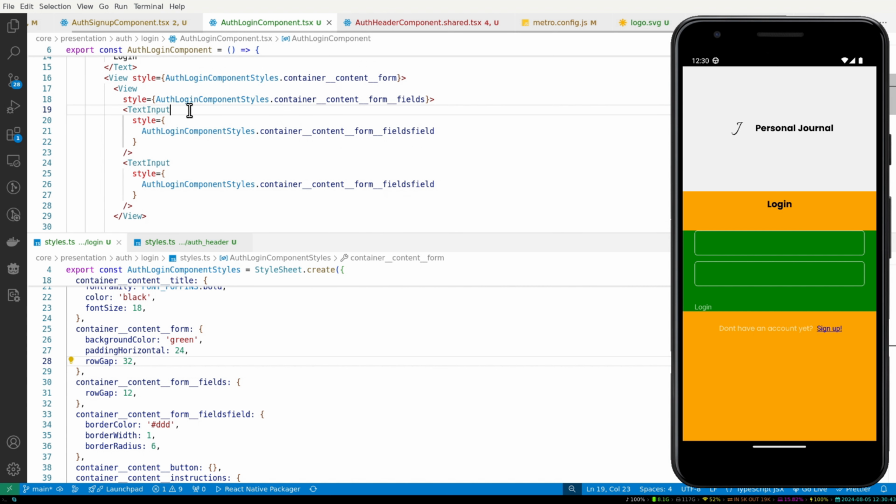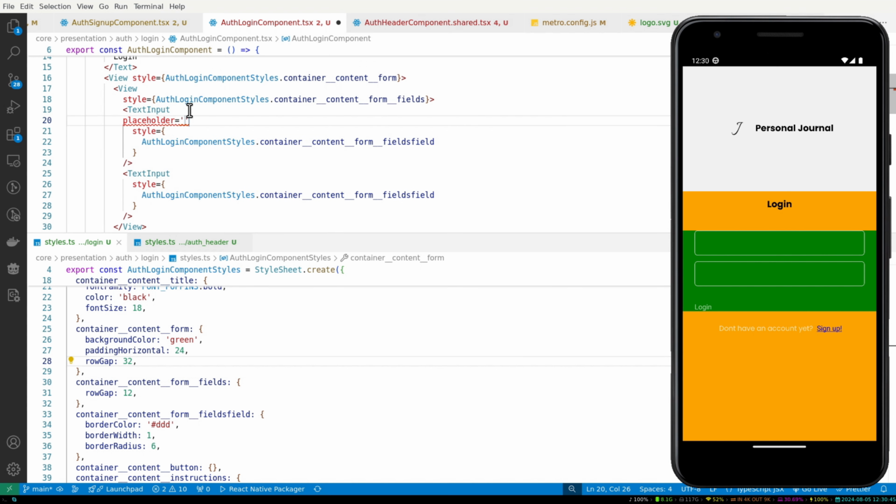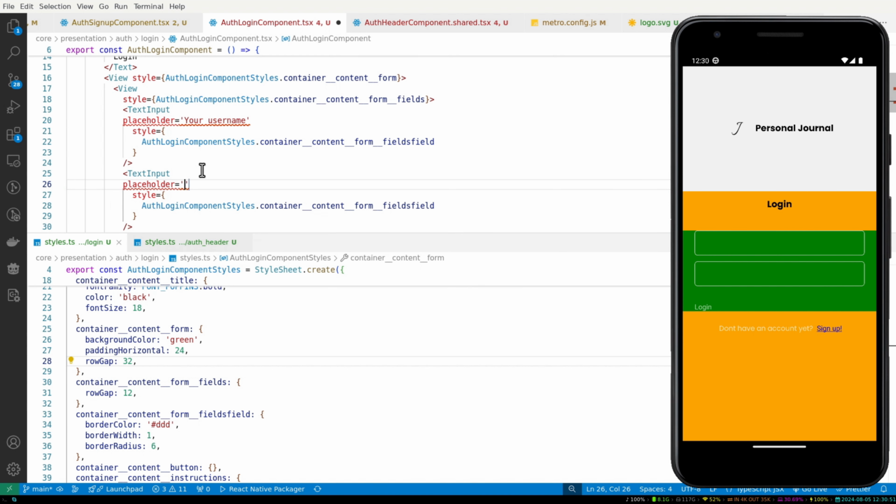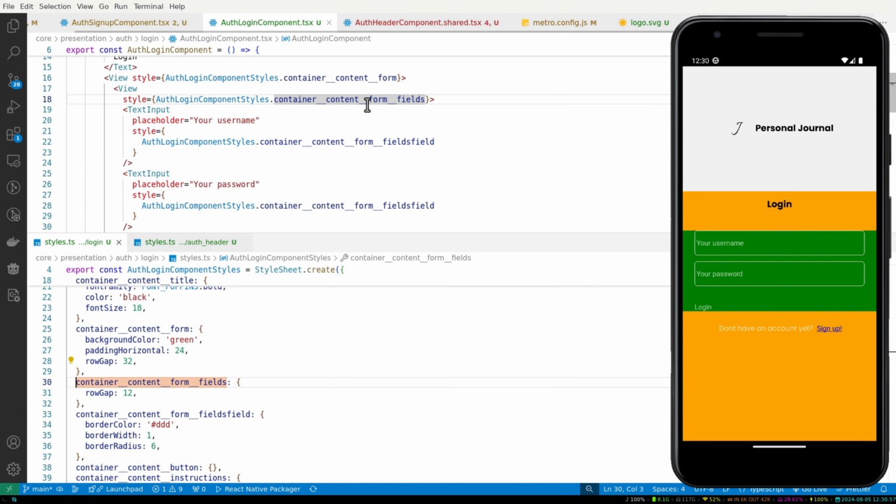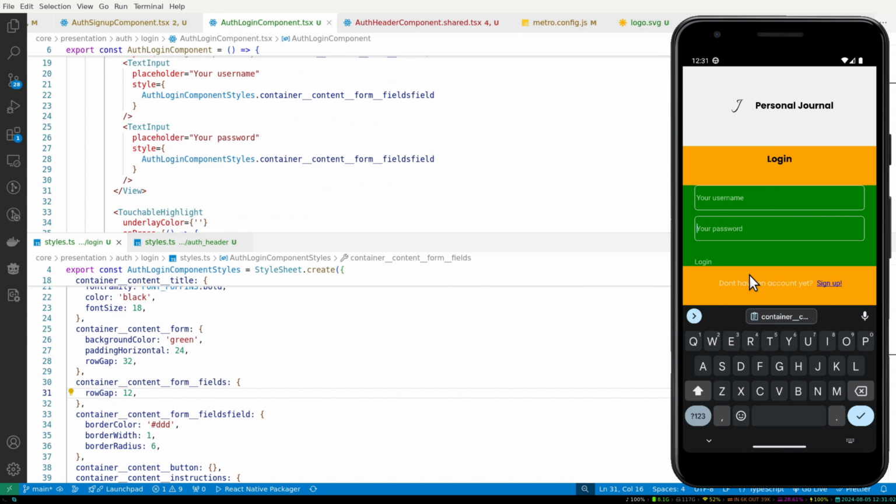Like you say, a placeholder, maybe your username, and then a placeholder here, your password. Okay, that is good, but we want to make sure that our password section doesn't display like text like this.